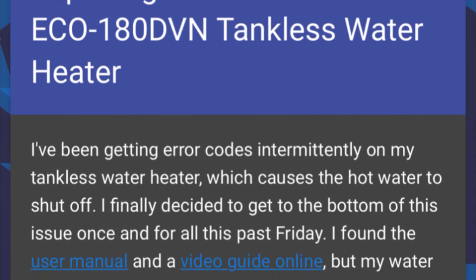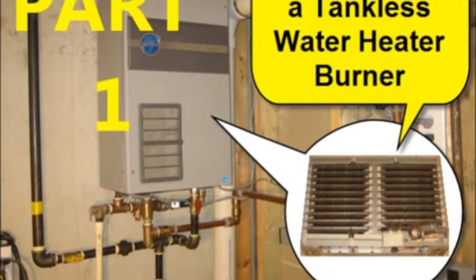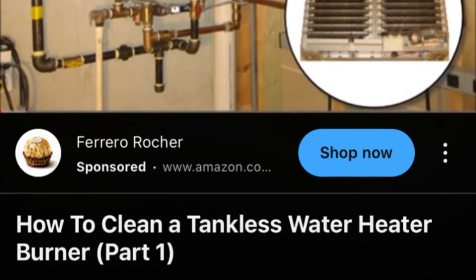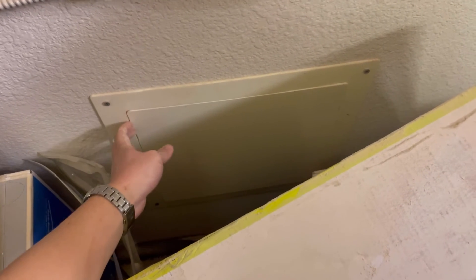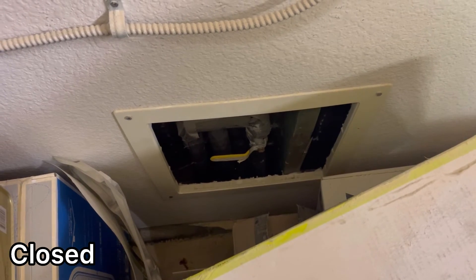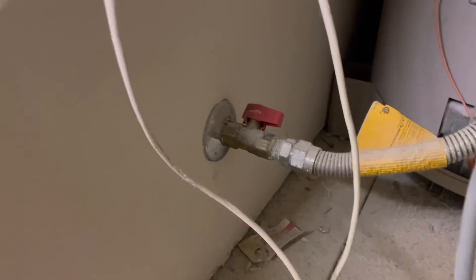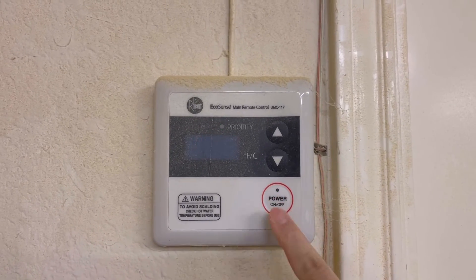In this video, I'm not going to go through the process of replacing the parts, as it's hard to do with one hand holding a camera. But I'll post a link to a guide I created when I performed this procedure. There are also other YouTube videos that go through this, some of which I followed myself. Before you begin taking apart your water heater, be sure to turn off the water by locating the valve — for me that was on the wall in my garage. Turn off the gas going into the water heater, and turn off the water heater itself. Now you may begin.